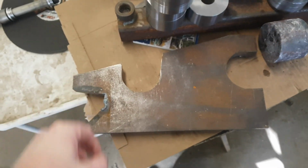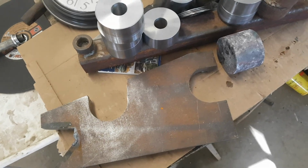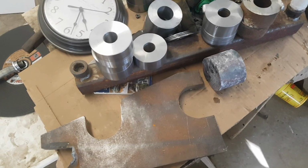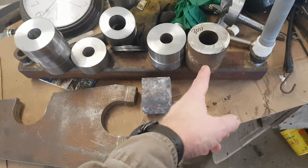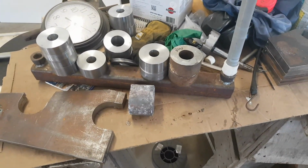Most of the cutting for these things, I actually used a skill saw with a metal cutting blade. Worked really, really well, surprisingly. Cutting at about 11 inches a minute, which I was pretty impressed with. So I needed some more material, so I pillaged some stuff off that old quick attach that I bought there.